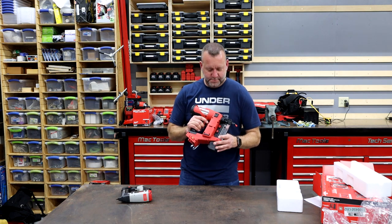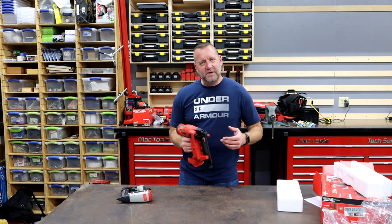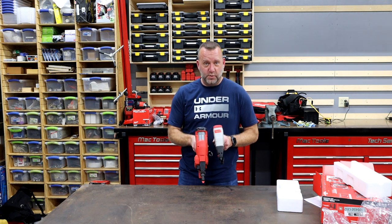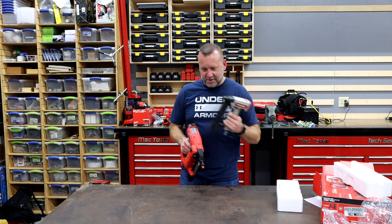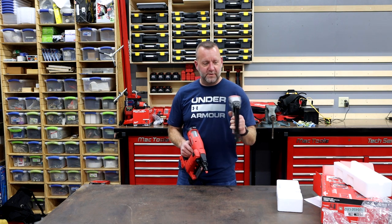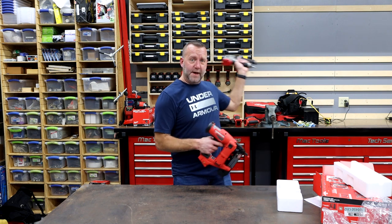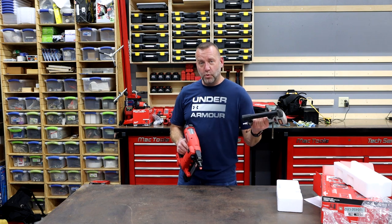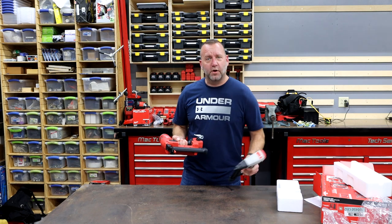Right off the bat, this gun is not terribly light. It's not obnoxiously heavy, but it's definitely not going to be as light as an air-powered one, and it's not as small. But you also have to fight an air hose, constantly tugging, or take an air compressor with you if you're doing trim in a house. Out here, I hate always dragging around an air hose while I'm making my little cabinets and throwing a brad nail in them while the glue is drying. Now I won't have to fight that. So this is a little heavier, but honestly, I really don't care. I think I'll really like it.